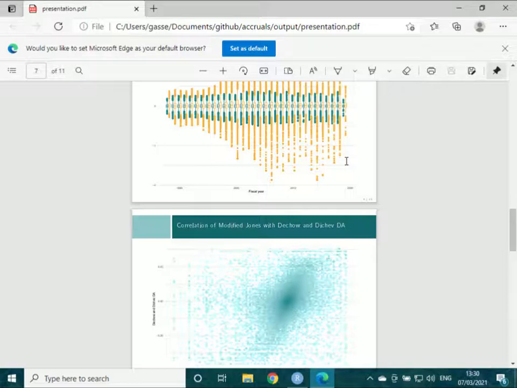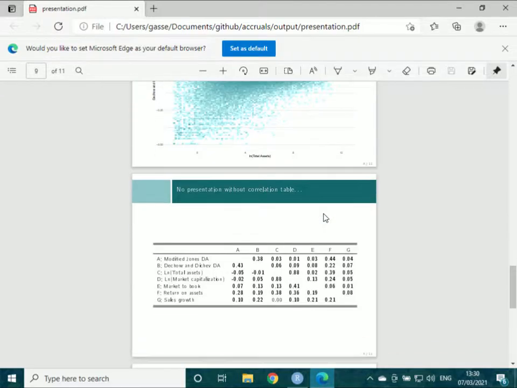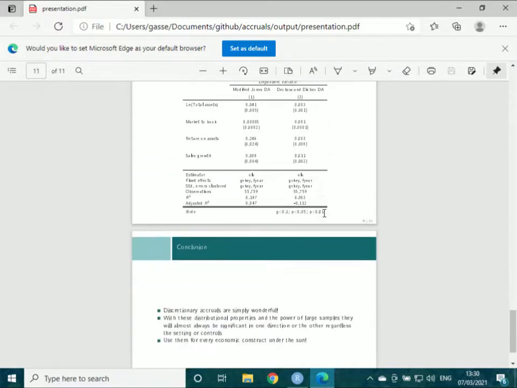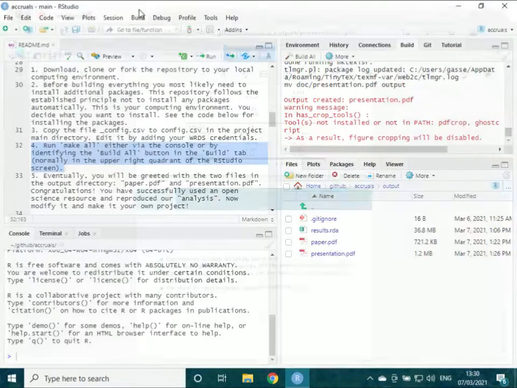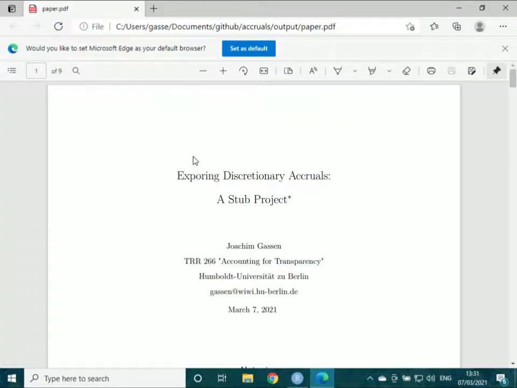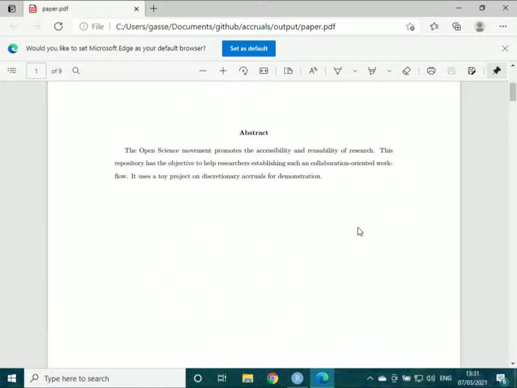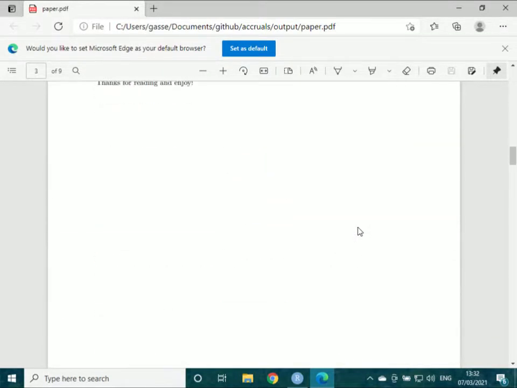The great thing here is that all this is basically a combination of code and the text that we need to prepare the markdowns, so the actual presentation and the paper. Whenever something is changed, we simply have to rerun Make, and then we will create the new paper and the new presentation with the new data. Maybe I'm going to show you this in another video, if you don't believe me.